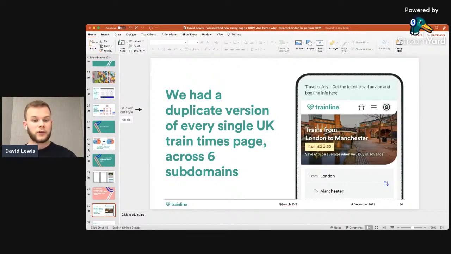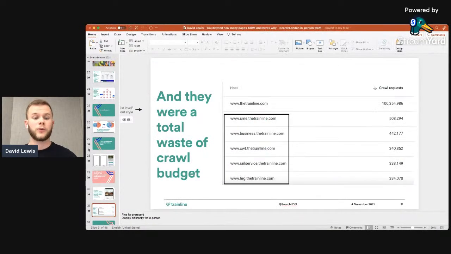And these pages lived on 6 subdomains. And I think in the UK, there are roughly 12.5 million route-to-route combinations. So we found that there was about 62.5 million. And then we realized that we had an HTTP and an HTTPS version of these pages, which wasn't ideal. I think it's because when we did the migration many years ago, these pages were kind of hidden from our view. Anyway, in total we had 12 duplicate versions of these pages that had absolutely no value whatsoever. And as a result, they were a total waste of crawl budget.